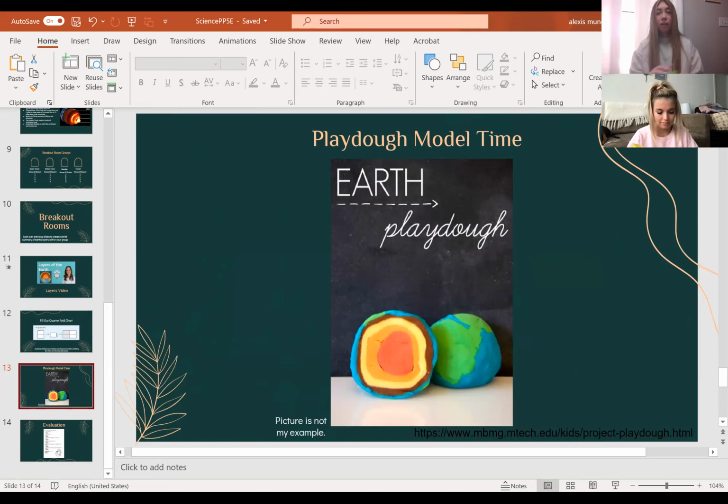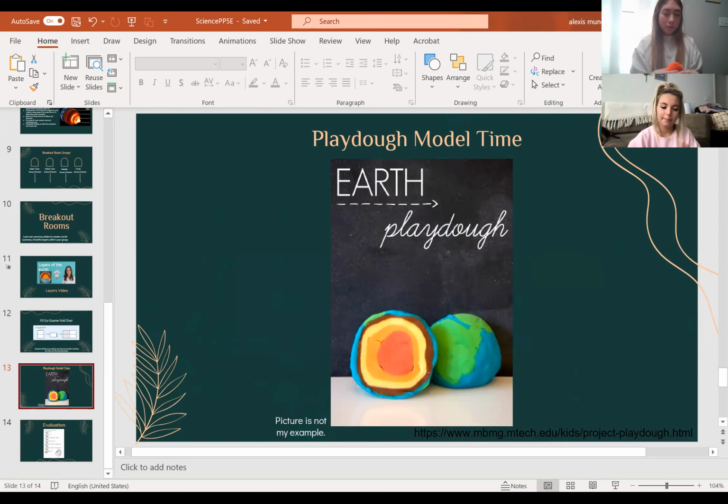So we're gonna get the yellow and we're gonna get just a small piece and we're gonna make our inner core. So you're gonna get that Play-Doh and you're just gonna roll it into a sphere. Okay. Just like that. So now we have this little ball of yellow and that is our inner core.